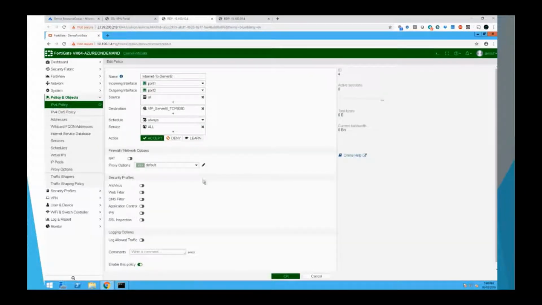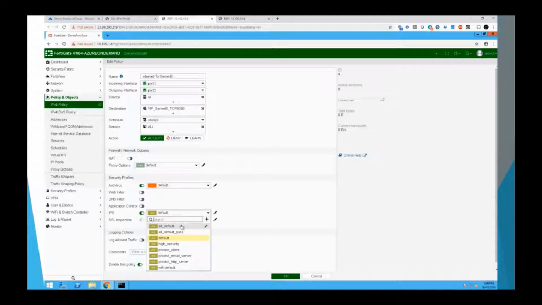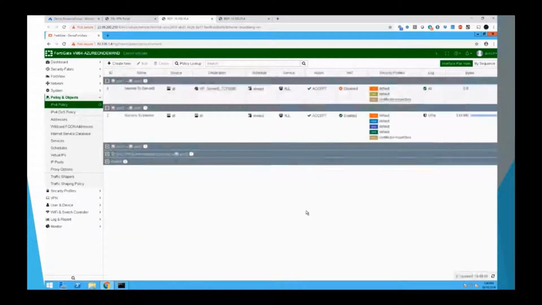Like destination NAT. So if I have access coming from the outside to a server internally, I want to enable AV, of course, IPS. There are a couple of default options available, pre-made ones. So if I have an HTTP server, I could just choose that because I only need to filter HTTP related vulnerabilities, right? In this case here, I'm just going to select default and then just allow logging, okay? So there we are. So I have those policies in place.